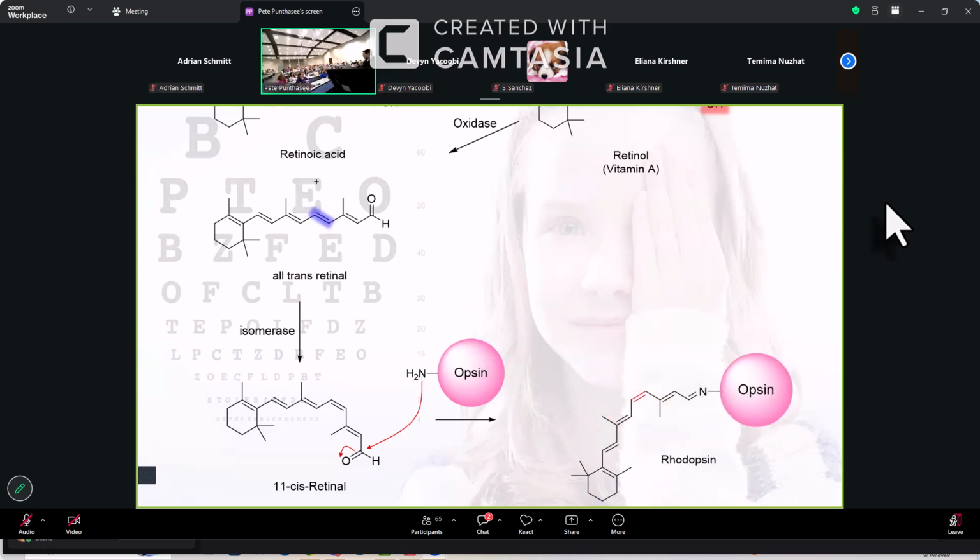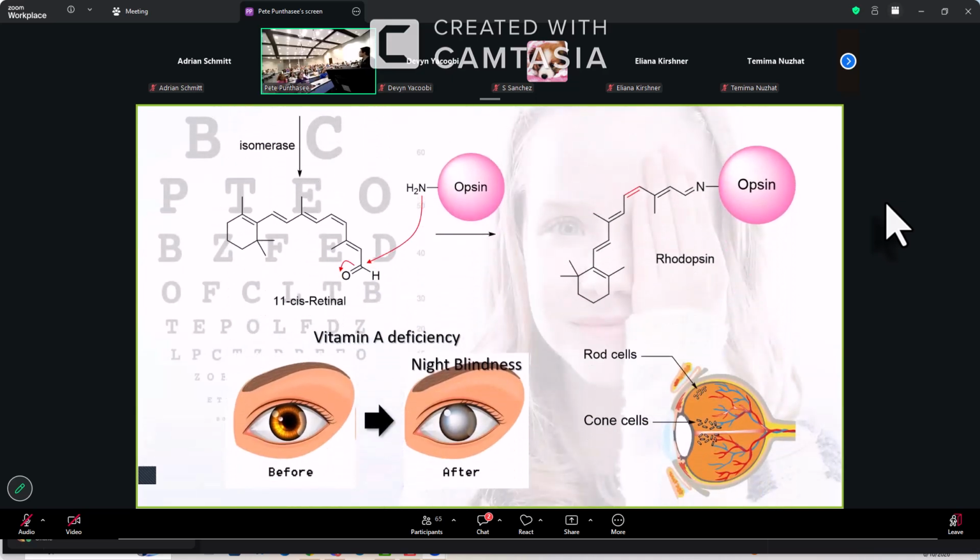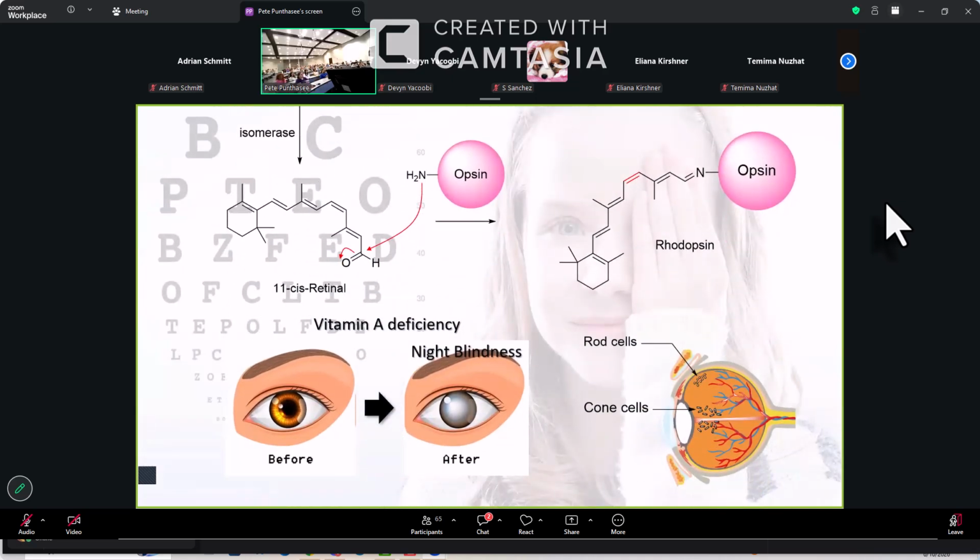The more vitamin A you have, the more opsin have vitamin A on it. When they work together, they help your eye, how you see at night. Does that make sense? And if you don't have enough vitamin A, or you have a vitamin A deficiency, it's hard to see. That's the only reason. So when they tell you you should eat carrots and broccoli, it helps you have better eyesight. Chemically, it's true.